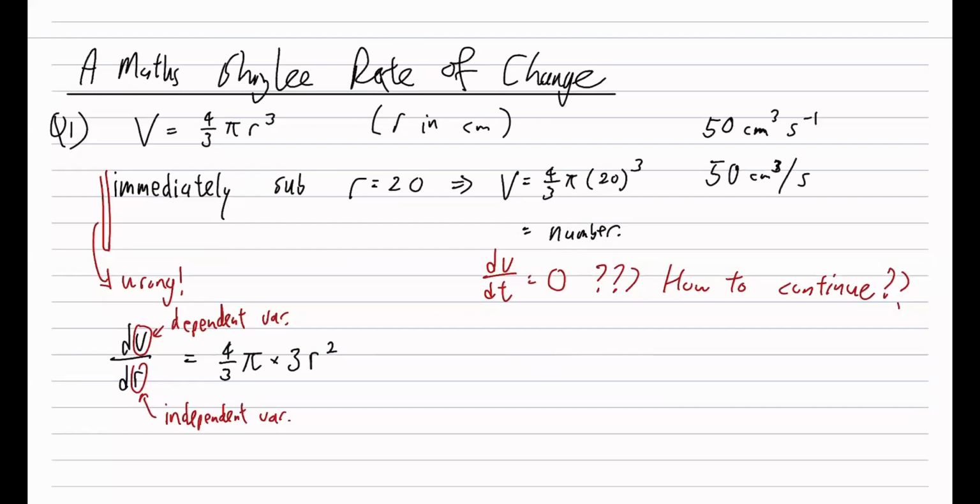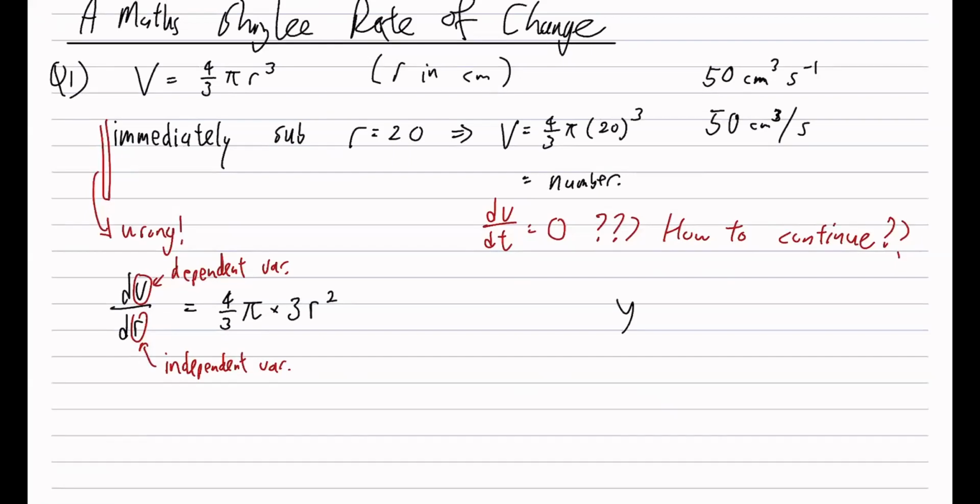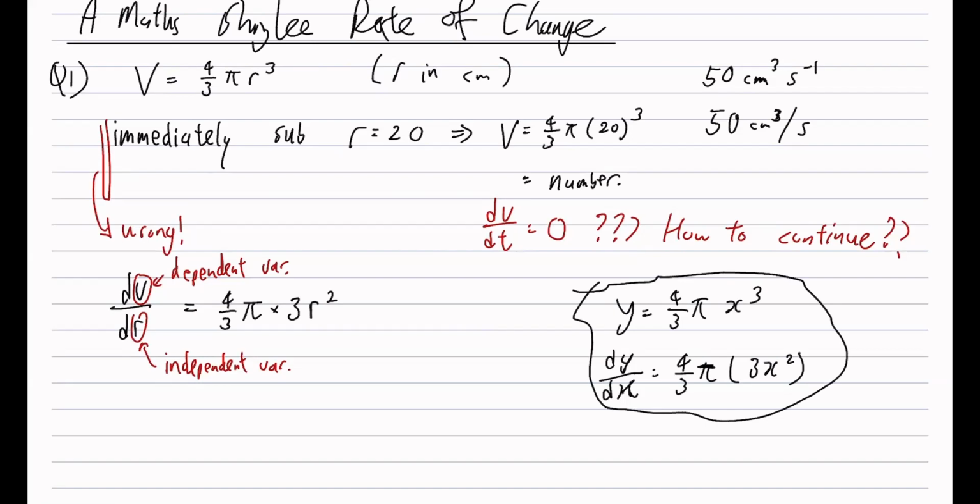Yes. So you just pretend that r is an x. If I gave you y equals 4/3 pi x cubed, I'm sure you know what to do, right? dy by dx. Now we just change the letters to fit the context. Volume and radius. It's not always y and x, but you get the idea. We just change the letters. So simplify and we end up with 3 and 3 cancelling away. We are left with 4 pi r squared. That sounds very familiar, right? What's 4 pi r squared?